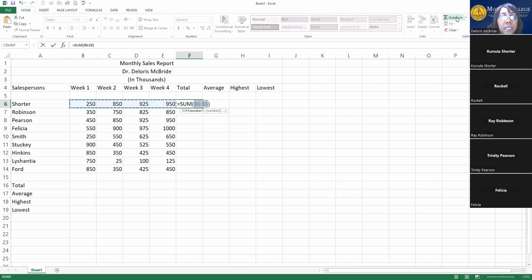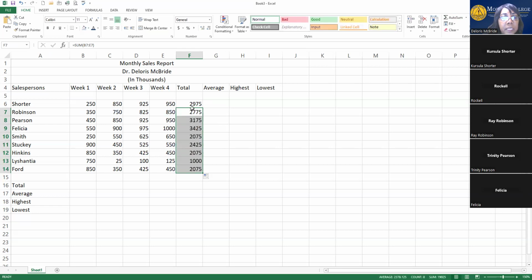Auto sum grabs that range, and then we'll check it. Okay. Again, auto sum grabs the range, and now we can check. Now, rather than doing this 10 other times, just simply go to that square, double click on it. Then it populates everything else.